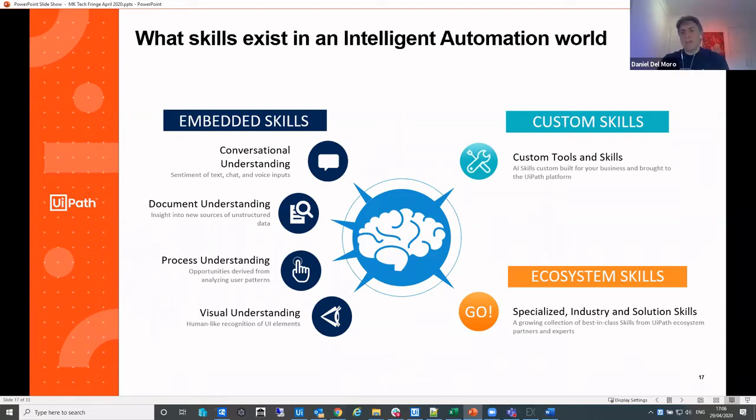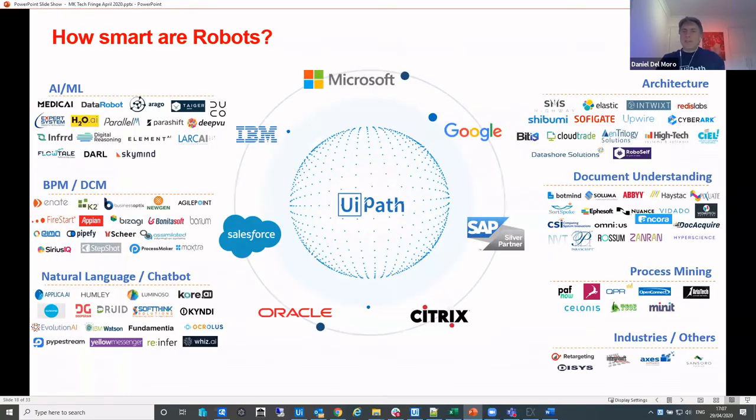And one challenge that we always encounter with companies that do have data scientists is that they tend to work in their own little team. RPA developers work in their own separate team, and the two never really meet. So the data scientists have an issue that they don't have anywhere to deploy their machine learning models, and the RPA engineers equally don't have an easy way to deploy them into their processes.